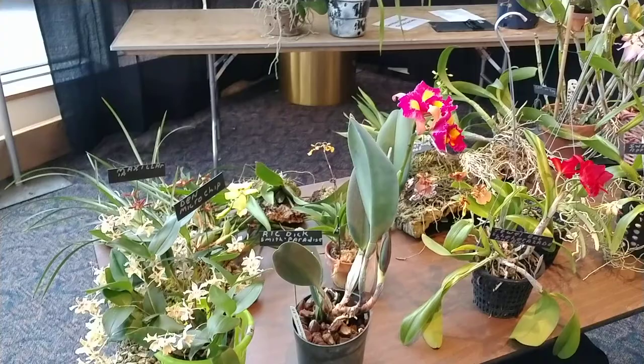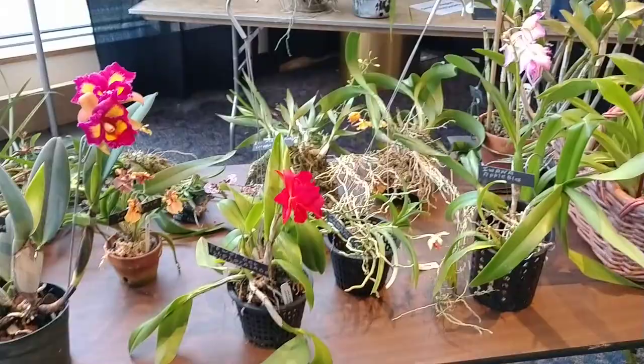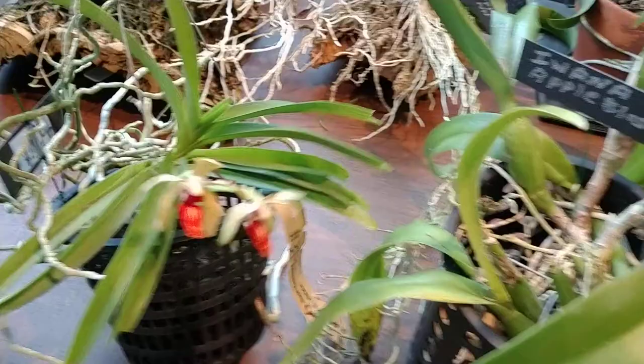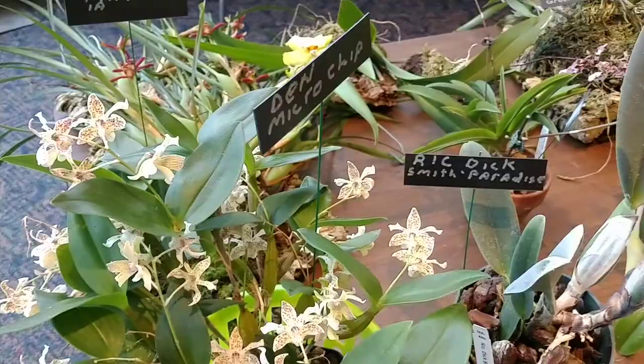This is a behind-the-scenes type of report. This table here is going to be the Society's table that Jonathan Jones will be putting together. Some of the orchids that I brought up are right here — I'm going to have them in the show. This van that just opened up, I figured I'd bring that up. This one just opened, so I've got that up here. Here's a dendrobium that I bought a year ago from our friends at Marlowe Orchids.